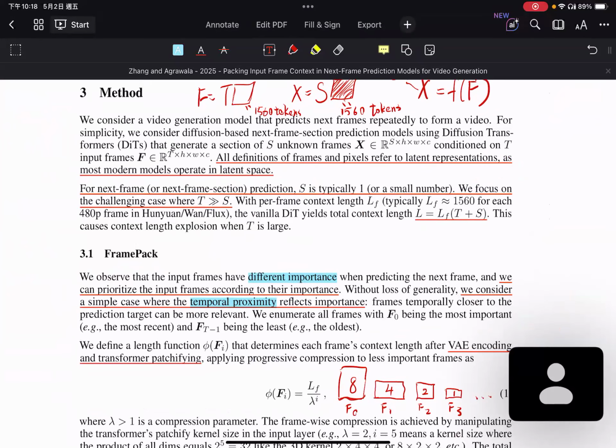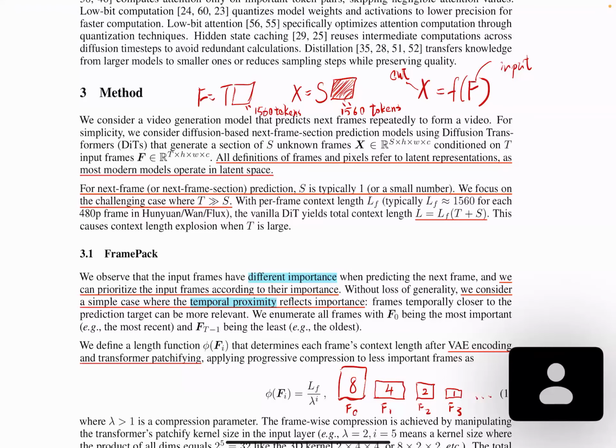So the author said we consider a video generation model that predicts the next frame repeatedly to form a video.